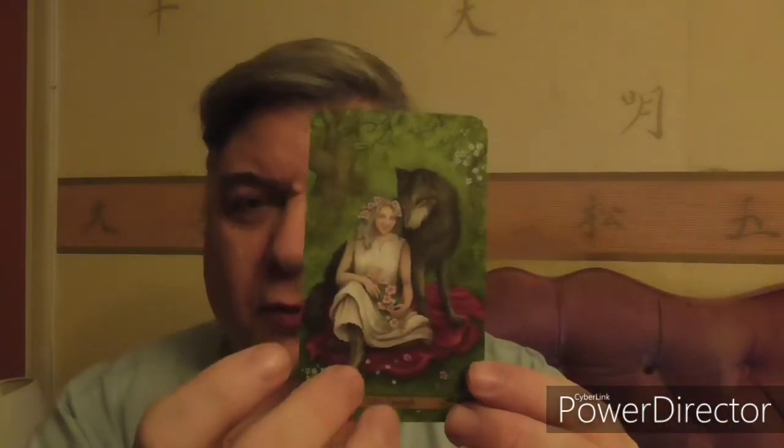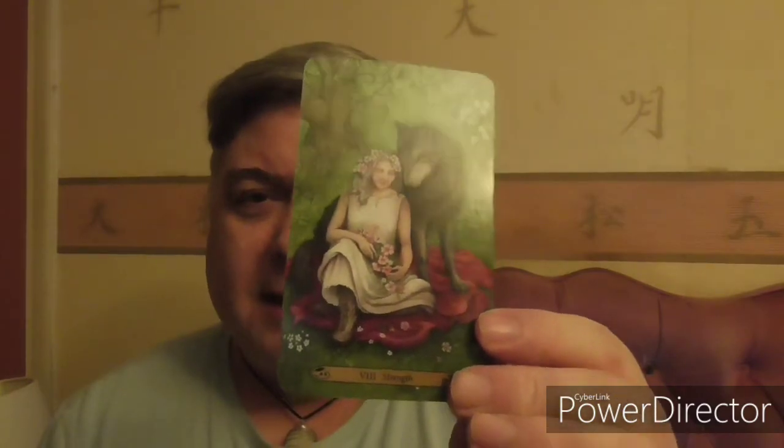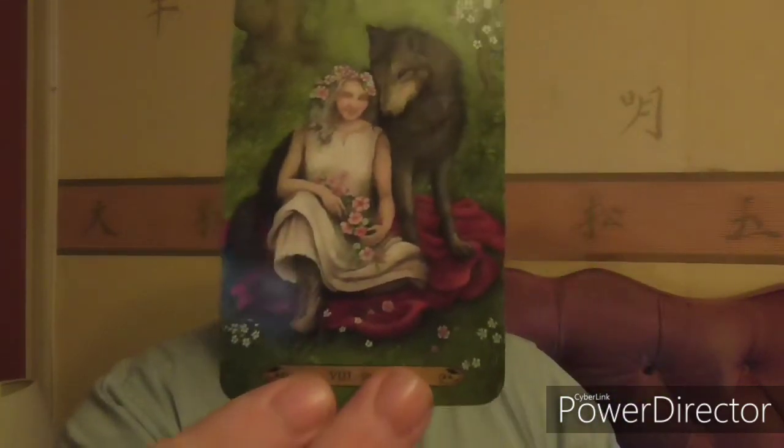So this is the Strength card. Love there with the wolf and the woman there with the wolf. And there's the story behind it in the book about it being like the Little Red Riding Hood type of story, and the wolf and how she's almost like tame the wolf, as it were, but I still allowed the wolf to be the wolf and she's herself, and they're coexisting there. And it's all story in the guidebook that I'm not going to go into, but it's things that you would encounter in the enchanted forest and the sort of forest type myths and fables and stories that are set in these enchanted forests.